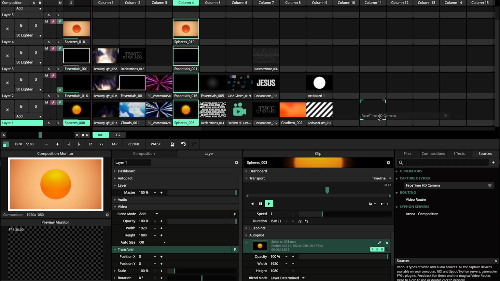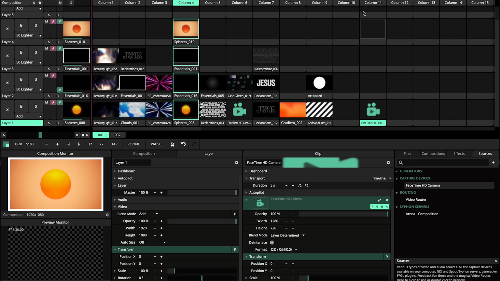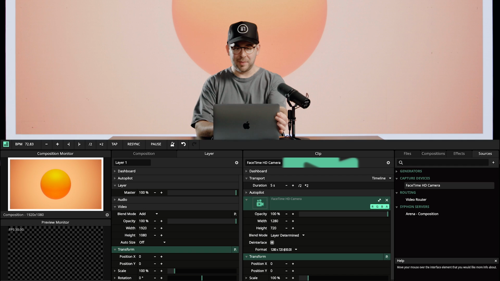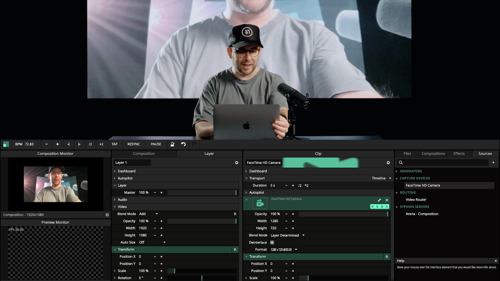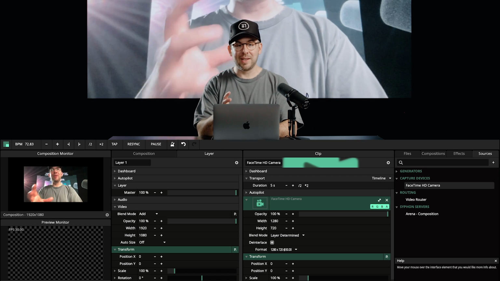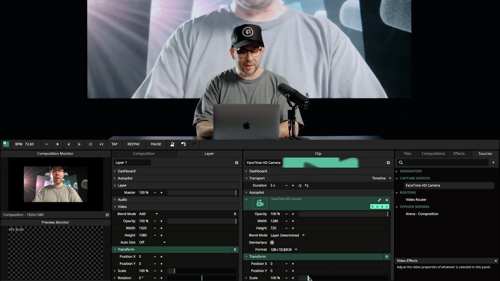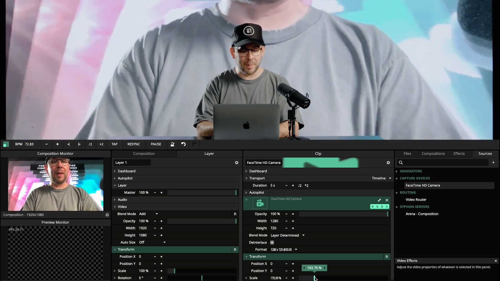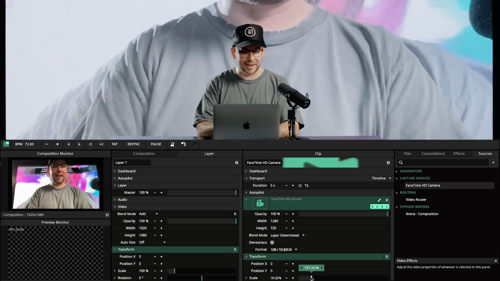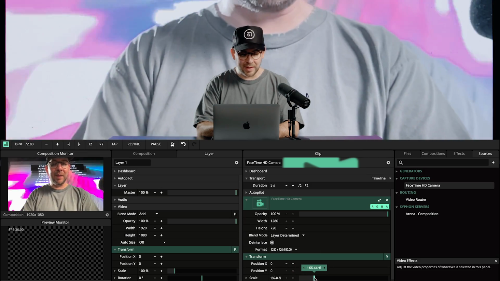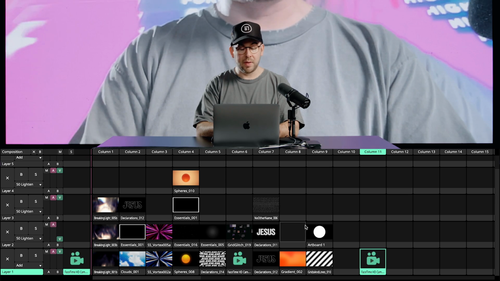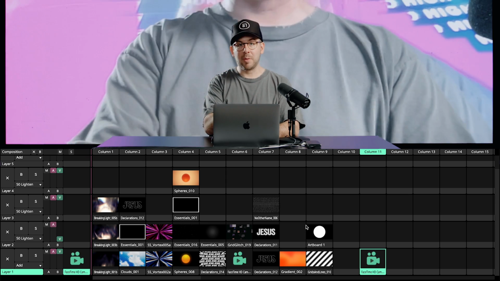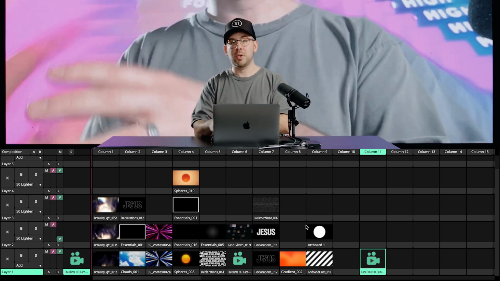Now I can pull this into layer 1, and you can see that when I trigger this column, you're actually gonna see me on the screen here, and you can actually use this camera, right? So I can do all the same things that I would have done to any of our other clips. I can scale this up, which is creating some crazy feedback behind us, obviously. But I can also do things like blend this camera feed with other visuals that I've created.